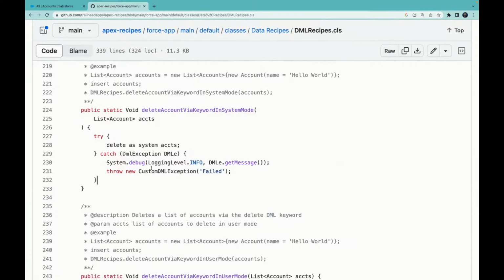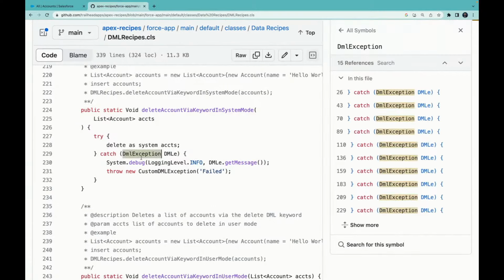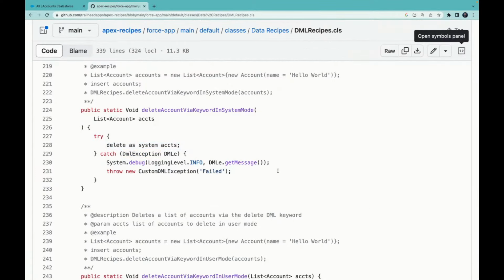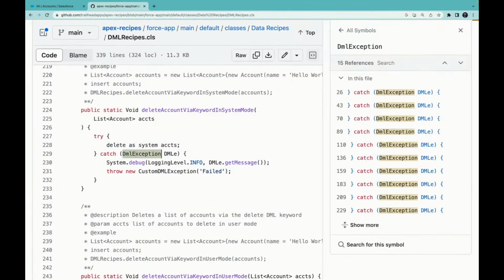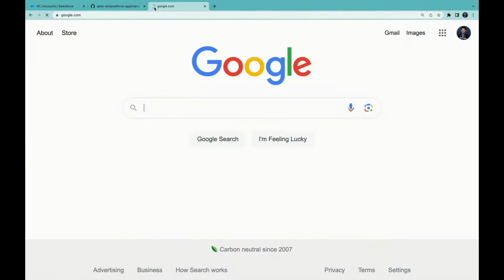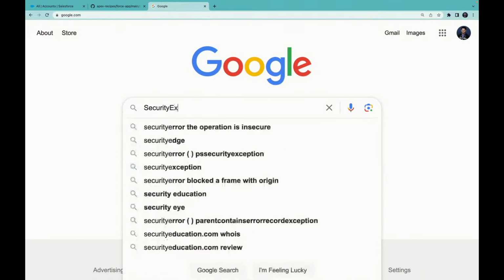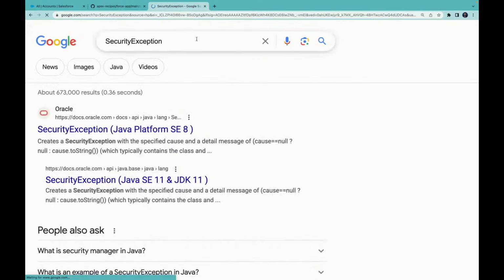Now, if there is a security exception, there is a different type of exception called security exception type. This is a DML exception example, but if a security failure happens, this exception will be a security exception. So you should handle that if you are doing an ISV app.